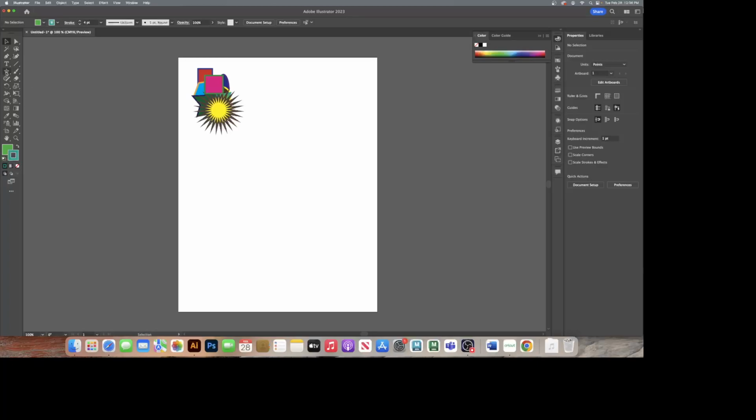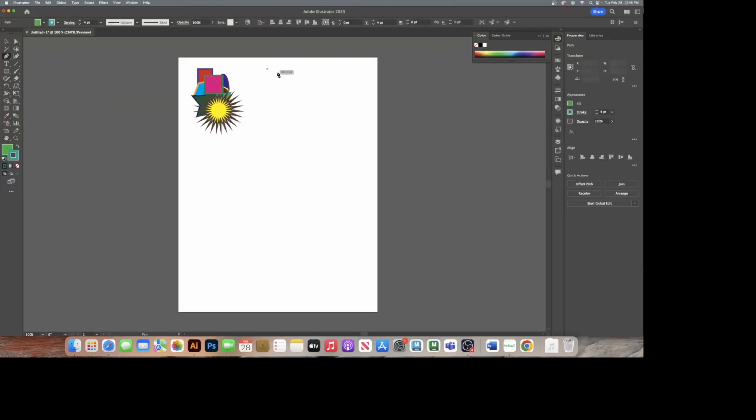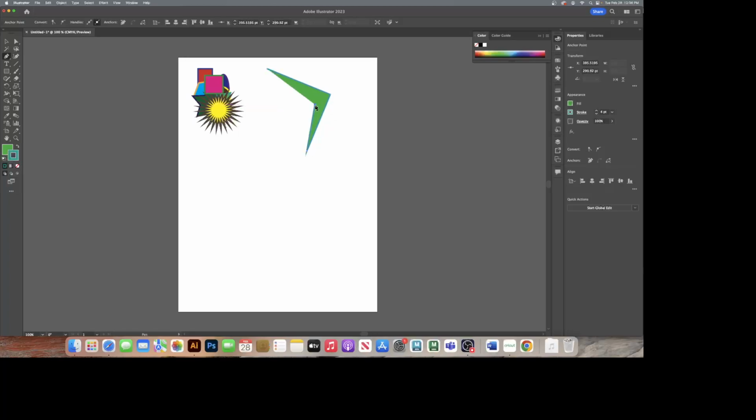And now we are going to go, okay, so here is our regular shape tools. I'm going to go up into using our pen tool. If I select our pen tool, then I am able to lay down an anchor point, and I'm just clicking wherever I want to lay down an anchor point. And great. So now I've made a unique shape with my pen tool.